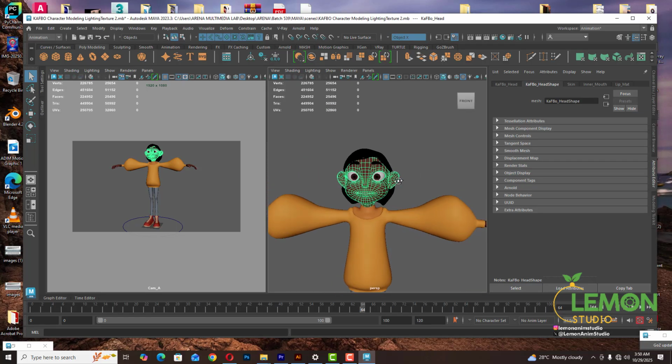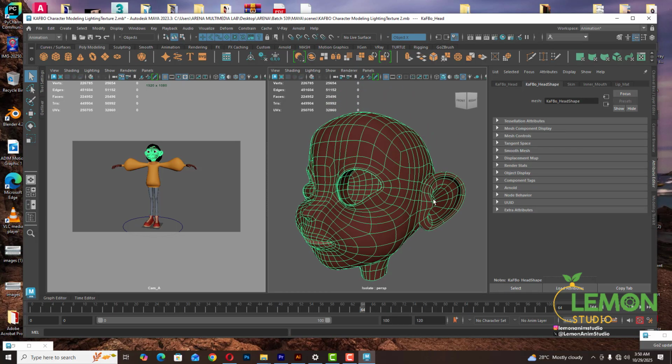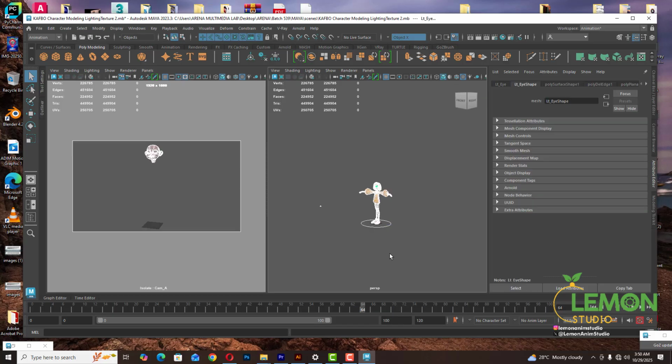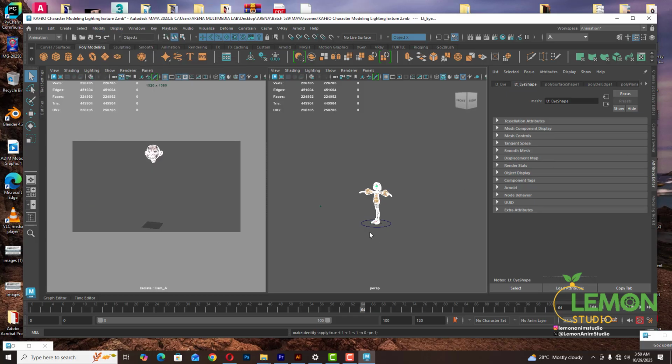So what I'm going to do is isolate this, making sure that it's only the head we're seeing. It's always good as well to make sure that all the characters are selected except for the cameras and are actually frozen correctly, making sure that all their translate, rotation and scale are set to 0.